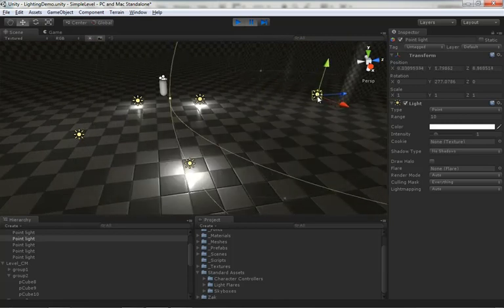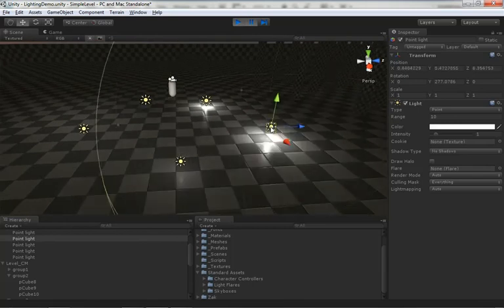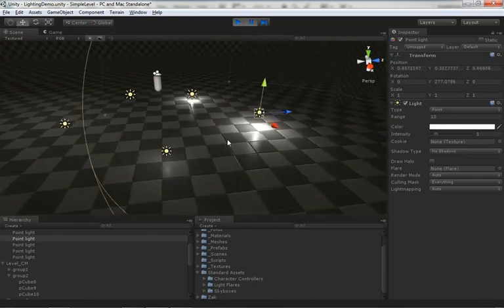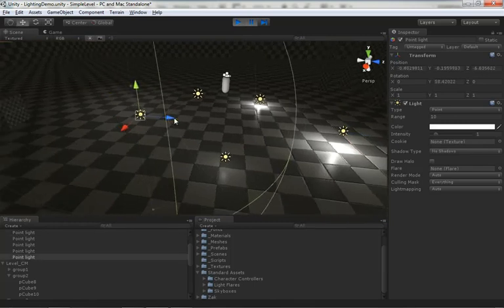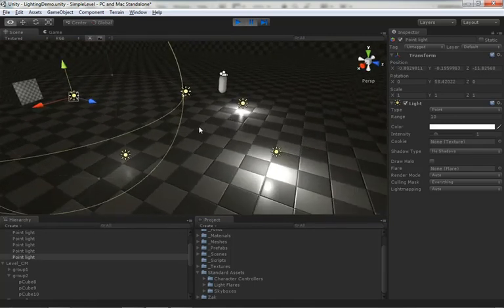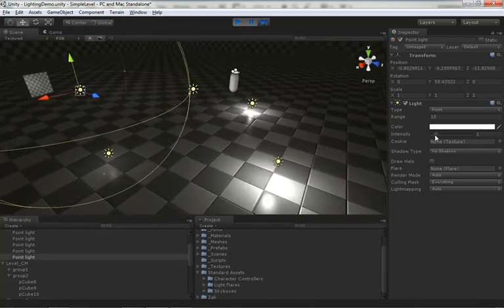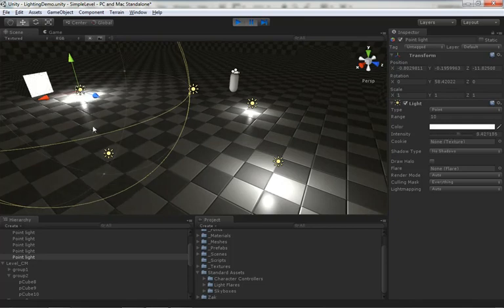Now, proximity is not the only determining factor here. The intensity of a light also plays very importantly into the calculation. So if I grab a light, and let's make sure it's moved far away, but I take its intensity and crank it up, at some point that intensity reaches a critical threshold and will start to pull importance away from other lights so that suddenly it switches over and becomes pixel-based.